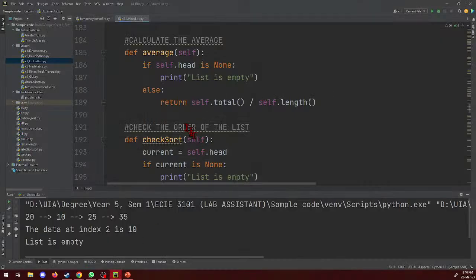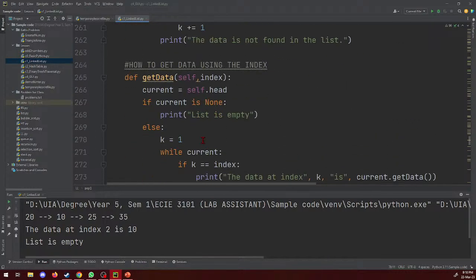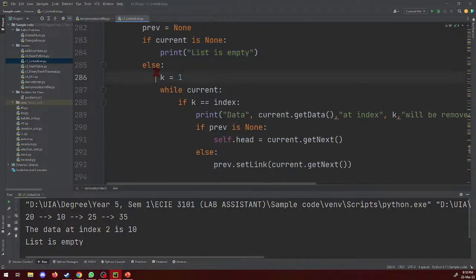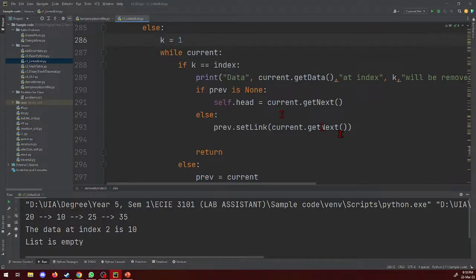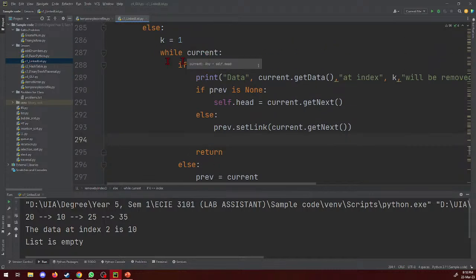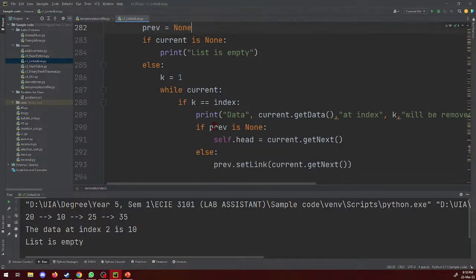So in coding terms, where is it? This one. Basically, if the node is empty, we put that the node is empty. Else, we check if we are in the current node, if we have reached the node that we want, we need to introduce a new node, which is the previous node. So what do we do?